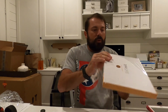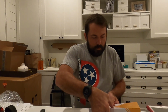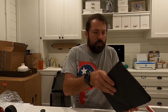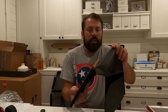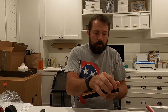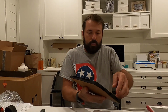So now that that's open, now we gotta take the wrapper off of it. We'll see what this looks like, what she got here. It's got paper wrapped around it as well. It looks pretty damn nice, actually. It's got a leather case. Pretty damn impressive looking. Got a little kickstand that flips up in the back.